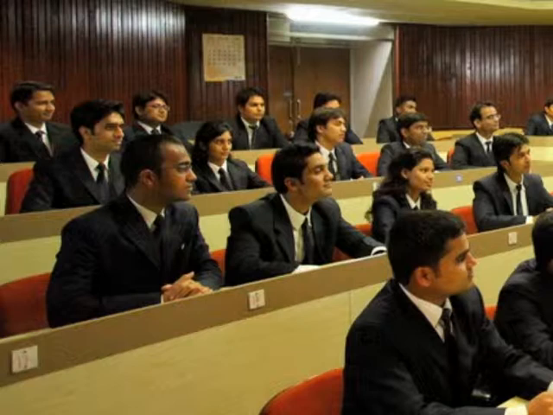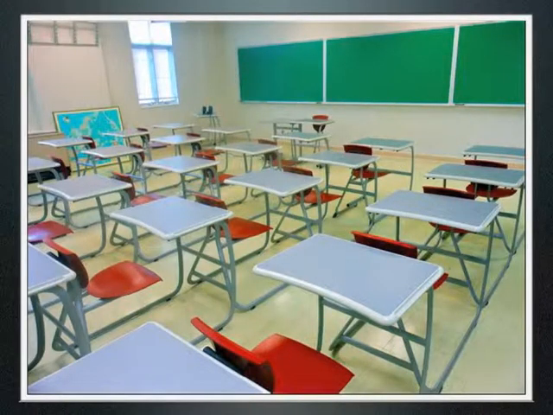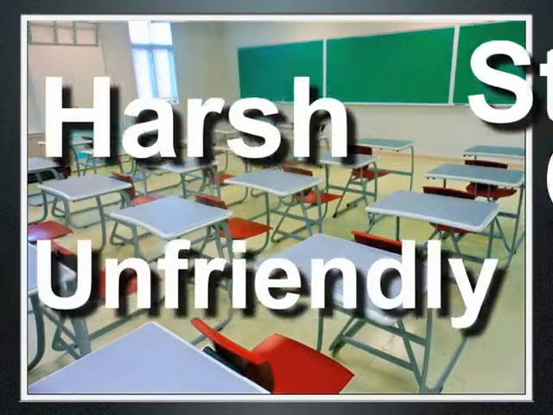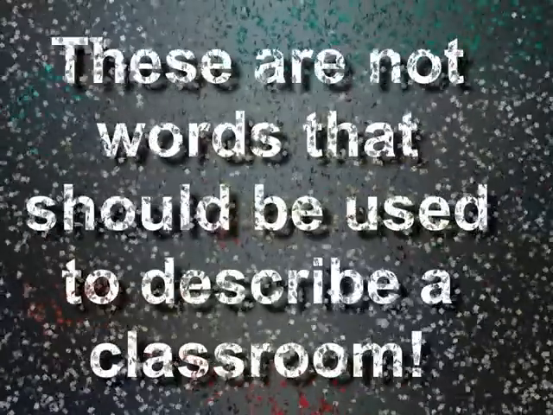When I walked into a classroom at Jacksonville State University, this is the kind of classroom that I saw. This classroom has chairs fixed to the desk so things stay very nice and neat in rows and columns, and the students each sit isolated, listening to the instructor to take in information. And if I were to come up with words to describe this particular classroom, they would not be complimentary words that one would want to use to describe a classroom. Instead, they would be words that you shouldn't use to describe a classroom.